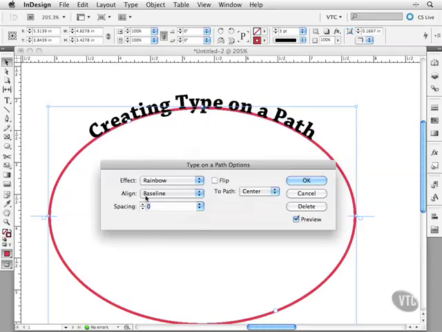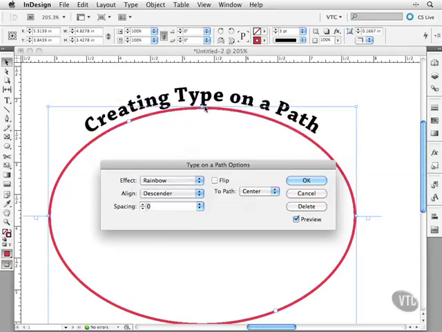Next, we have the Align option. You can align to the baseline, and that's the baseline of the text here. You can go to align to the descenders, so everything's aligning to the bottom point of the descenders. That's the lower part of these characters like G, Y, and P, which go below the baseline.